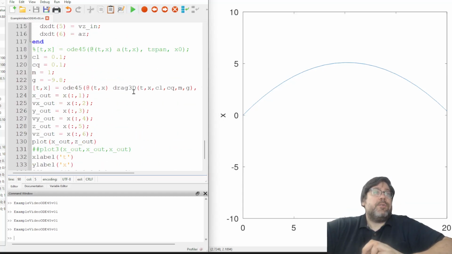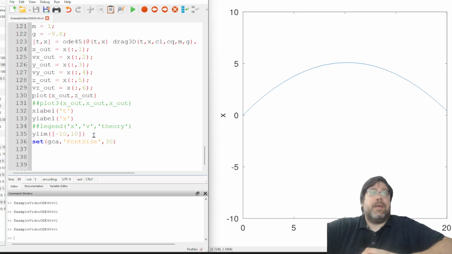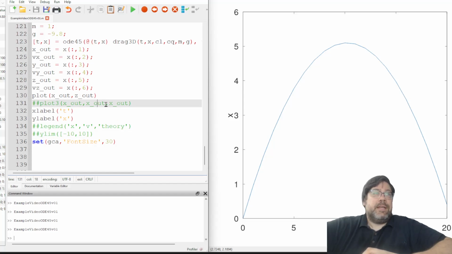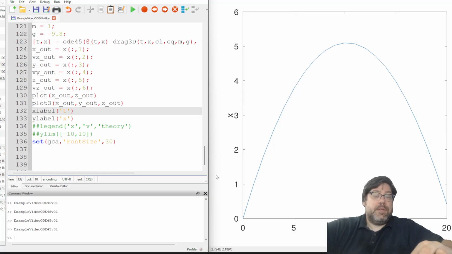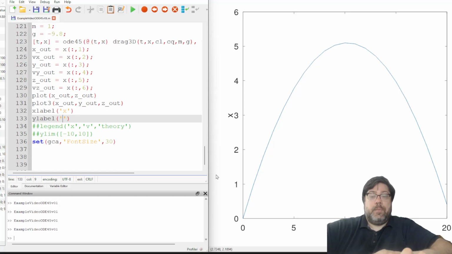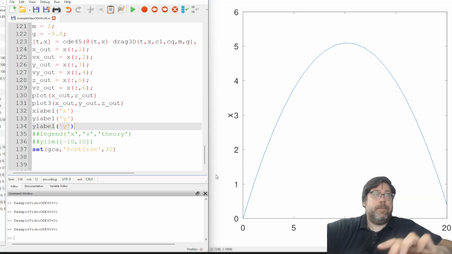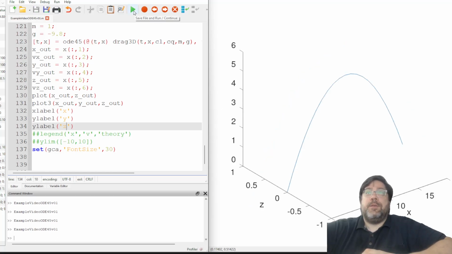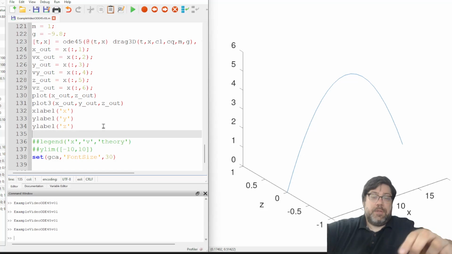In this case, I'm not sure why it's plotting. Oh, did I set the limits? Yeah. So let's take that away as 2. Yeah. So here's a trajectory in time and position. But let's actually look at it in 3 dimensions. In 3 dimensions, it's x, y, and z. And the label is going to be x, y, and z. Let's go ahead and do that. And let's also put the grid on.